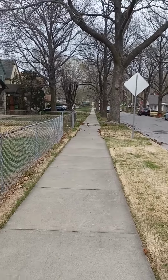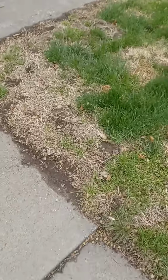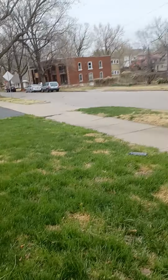Nola! She's following us again. Nola! Okay, girl. She's like, wait for me. I have shiny little legs. Nola, why are you going so far? Go back home. She wants you. I didn't even know she ran away from you. Nola! Why are you doing that? Showing her we're over here.